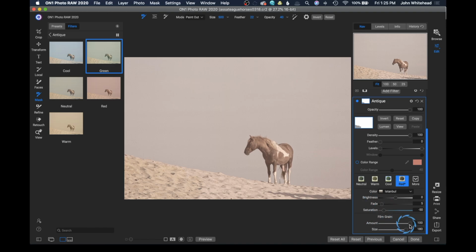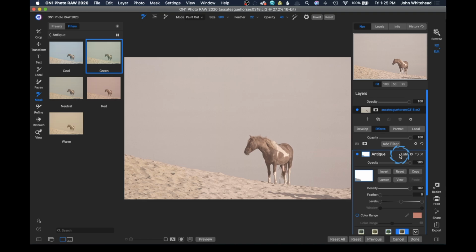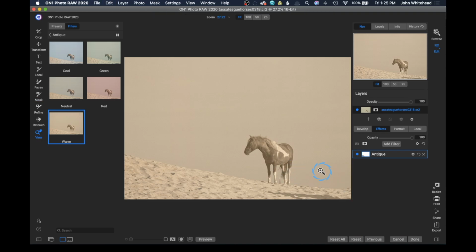Now, once you're happy with that, you can just go ahead and hit done and it'll apply that filter to it. You can just click out to remove the filter if you don't want to do it. You can also just click on something completely different. So I can come over here and click on warm, and it's going to remove what I just did there and apply the new settings. Or I'll hit Command Z to kind of go one step back in time and go back to where I was.